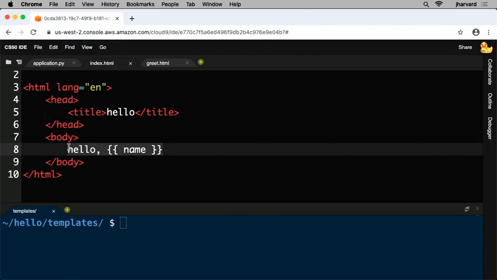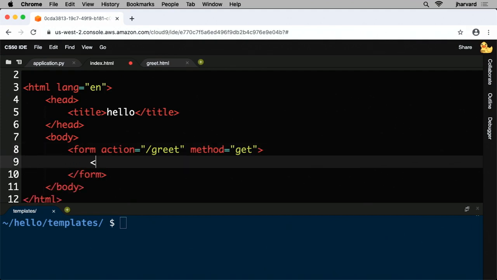So I'm going to go ahead and delete this, and I'm going to do a form action equals a route called /greet, which doesn't exist yet, but I wager it soon will. I'll use get initially. And then inside of this form, let me give myself an input whose name is going to be literally name, because I want the human's name. So the red name is the tag's name.